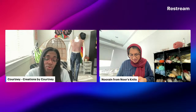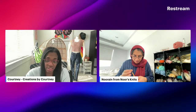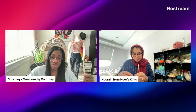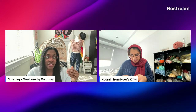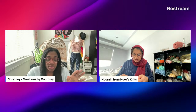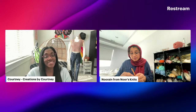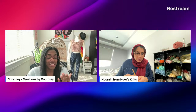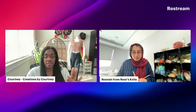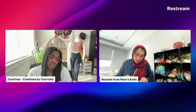And again, I'm going to emphasize why it's important to read a pattern all the way through. When I say read the pattern, don't just read the beginning, the materials, the stitches and abbreviations. Read the pattern so you can start creating a visual in your mind of the steps you're going to do. Whenever I look at a new pattern, I will admit, I don't make a lot of other people's patterns because I create patterns. It's hard for me to follow what's written if it's not clear and written well. Sometimes I see something cute, but I'd have to rewrite the pattern because it's not as clear as it could be, so I usually just leave it alone. Lori's pattern is very well written and very clear.